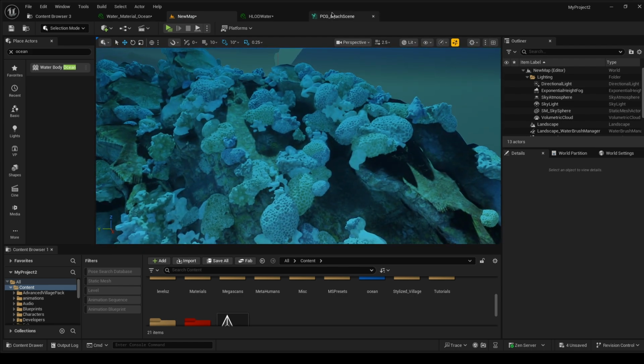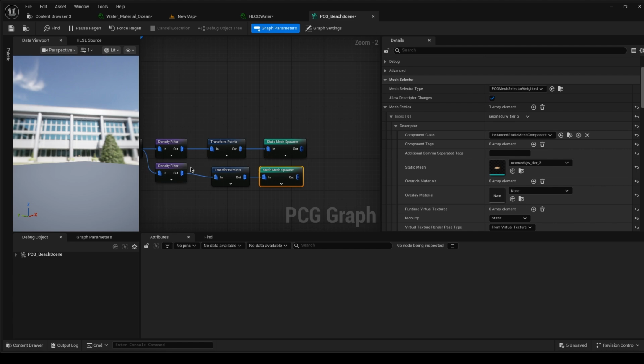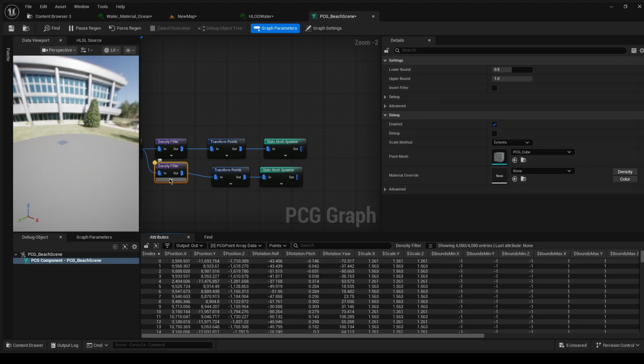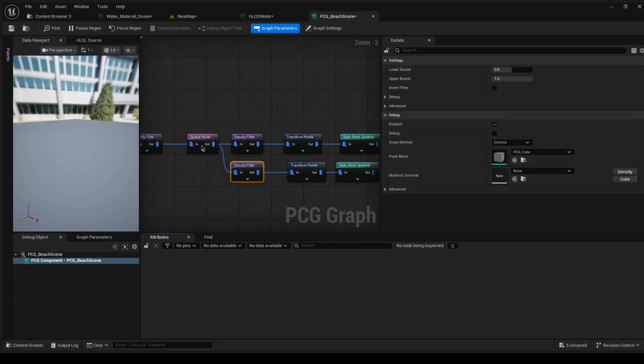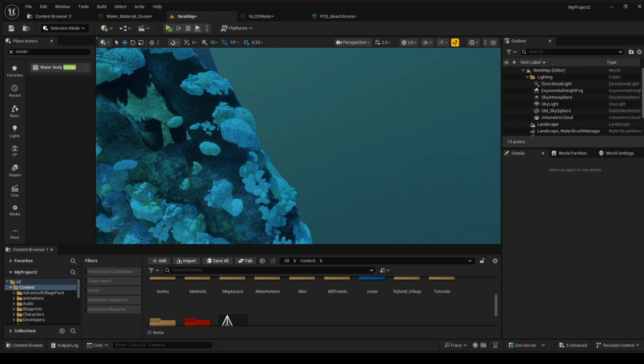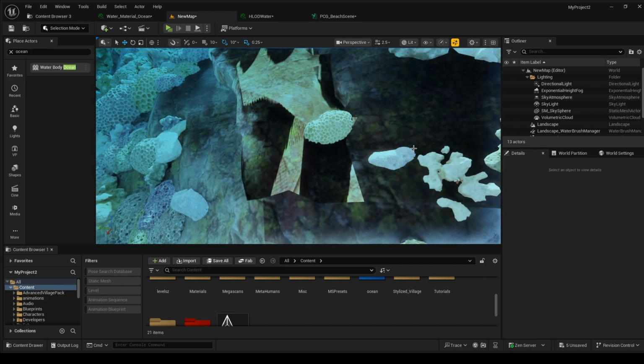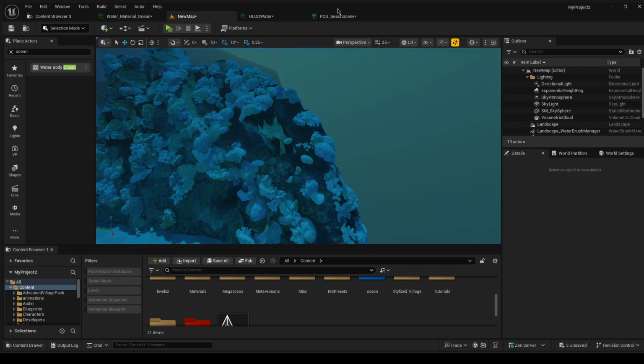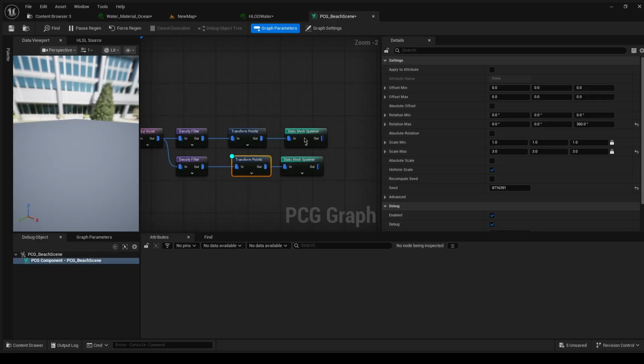Yeah, the starfish are spawned, but they are really too small.